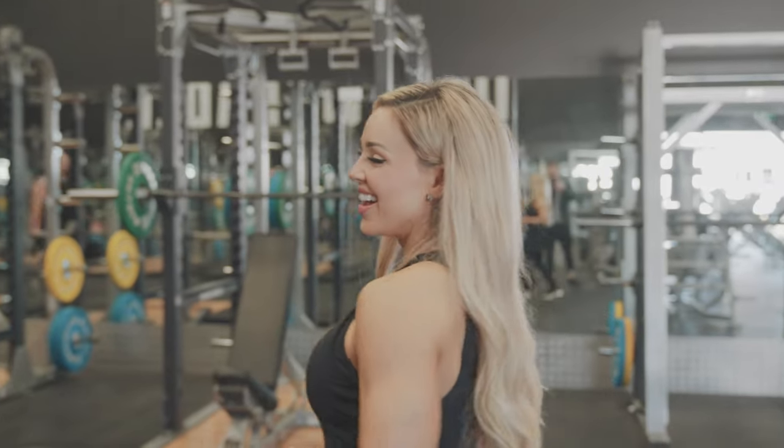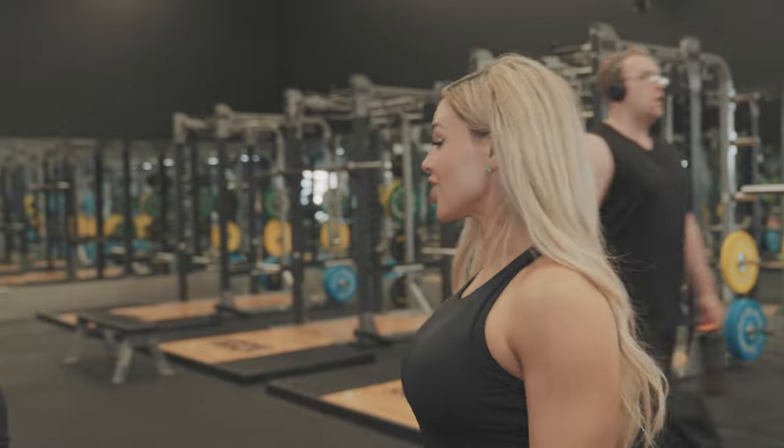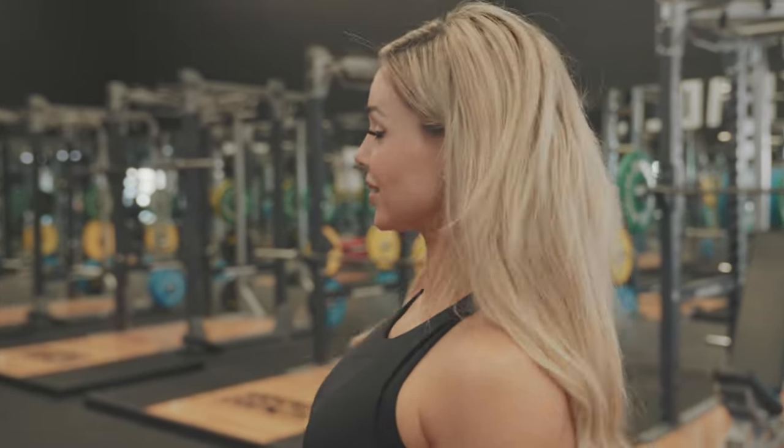I really like this one because it makes me feel like a badass when I'm handling big girl weights. Those are big boy weights, but hey, there's some strong chicks out there these days. So now we're gonna say big girl weight.